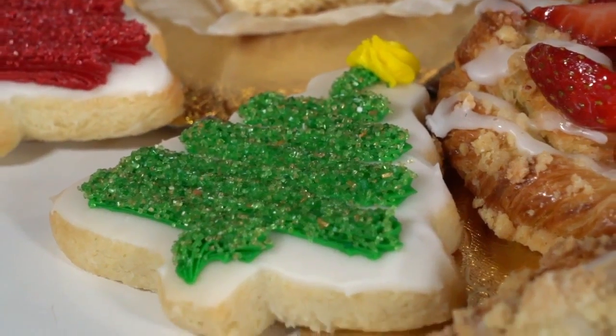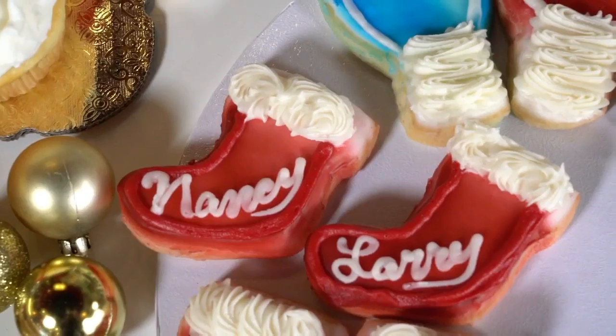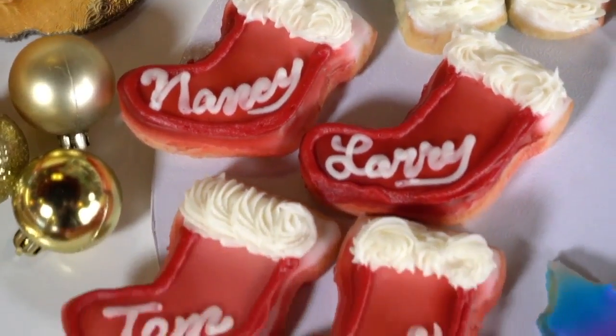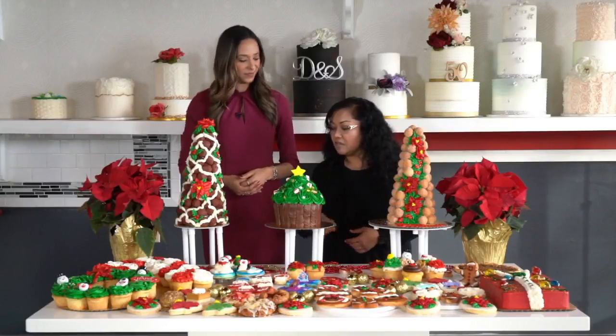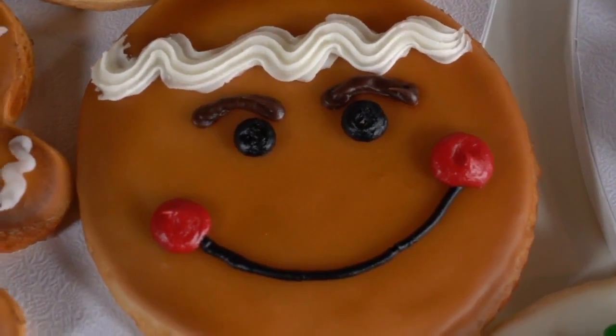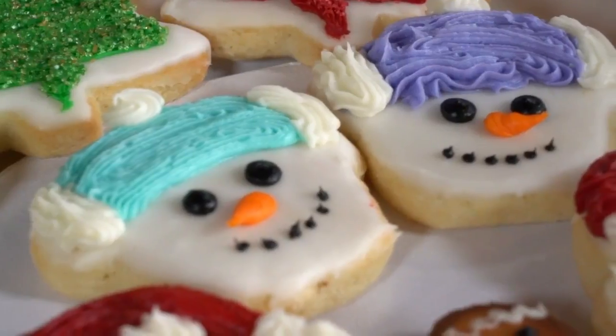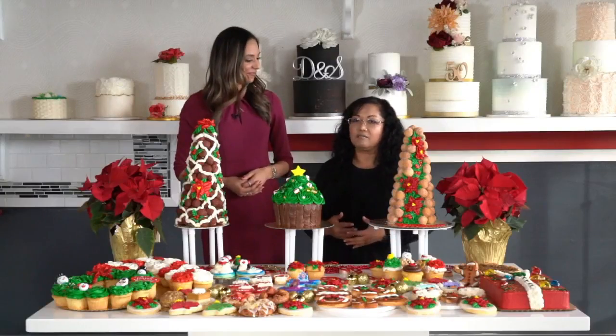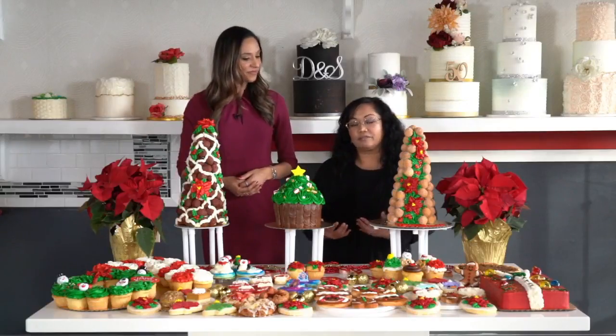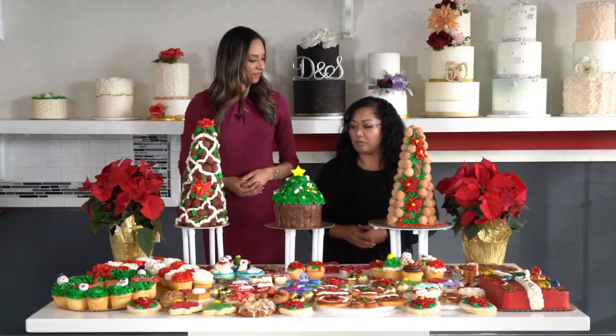And the sugar cookies really add to the decor. There are so many different things you can do with the sugar cookies. We have different designs and they're all custom made, handmade by our decorators. The most popular sugar cookies that we feature every year are the 3D characters, and those are great for individualizing and giving as individual gifts for your children's teachers before the break.